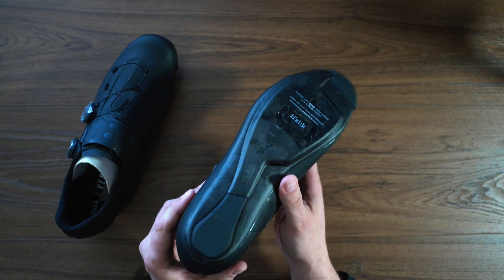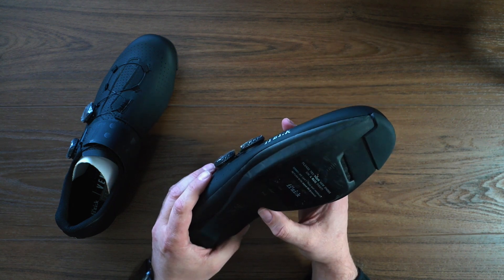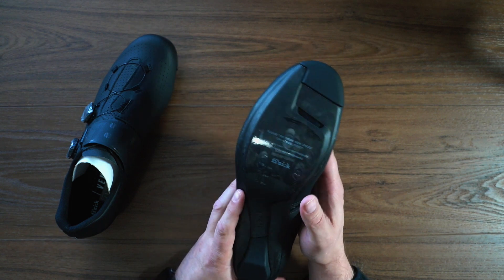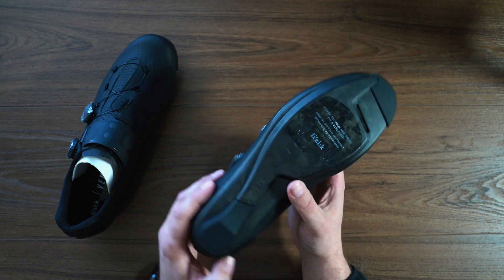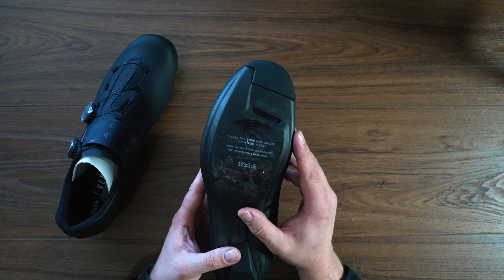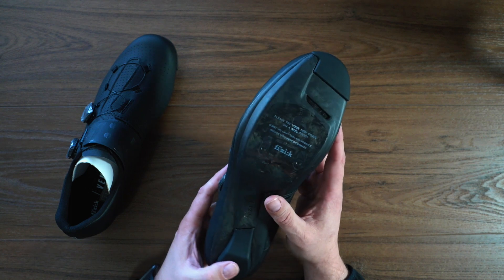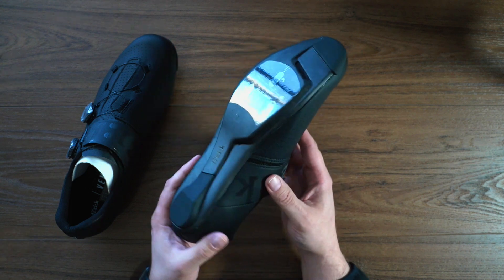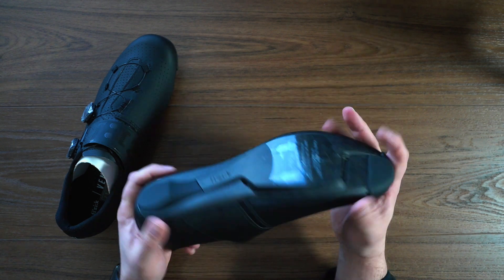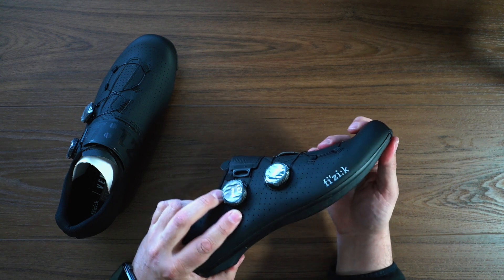You can see there is a nice intake for air and an external port here to get circulation in the shoe. It is a three-bolt pattern. I'm not going to pull this off because these are my shoes and I do have to make sure they fit. You can see on the sticker here it says 'please try on your new shoes on a rug first' — so that's exactly what I will be doing. A nice stiff sole — you are not going to get any flexibility in there whatsoever.